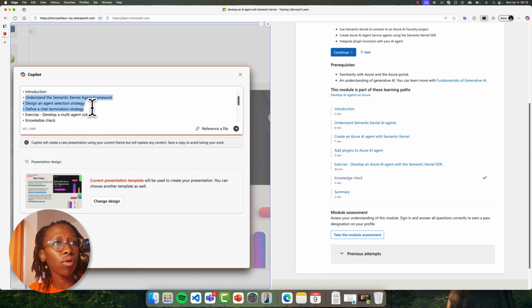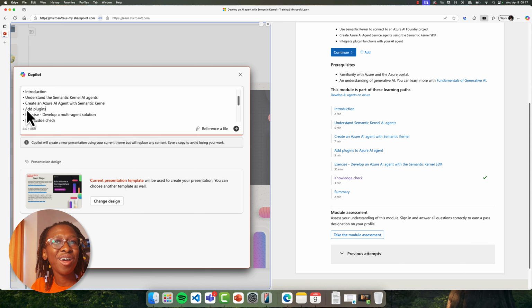So the first bit of content we have is understand Semantic Kernel AI agents. And then the next one will be create an Azure AI agent with Semantic Kernel, and then add plugins.